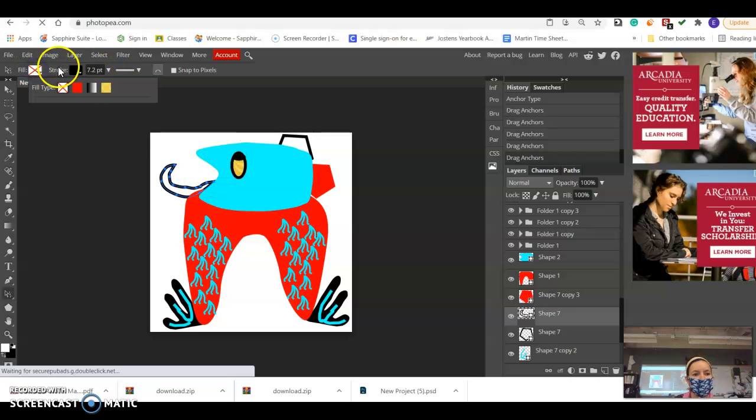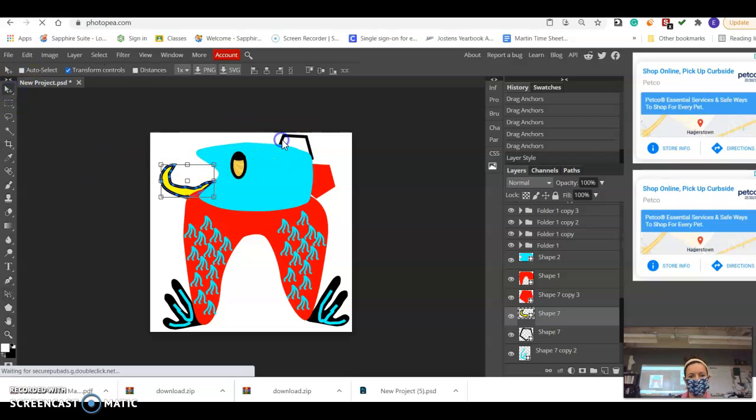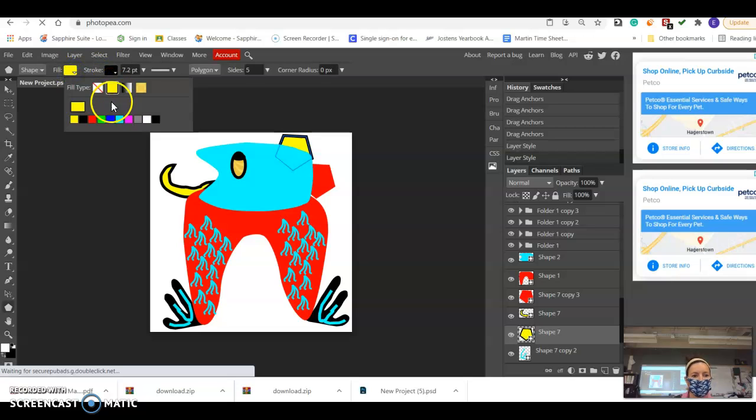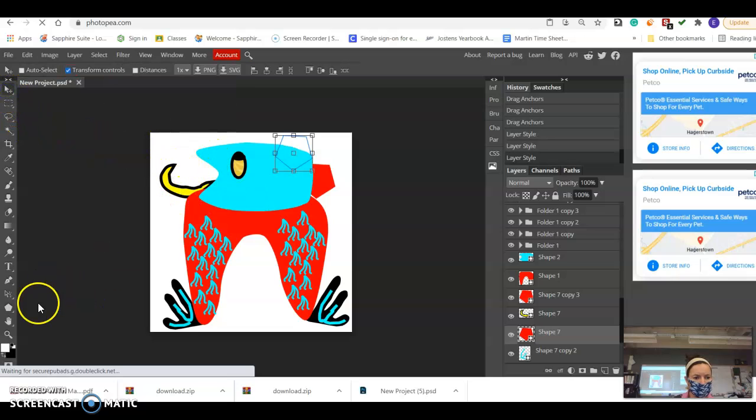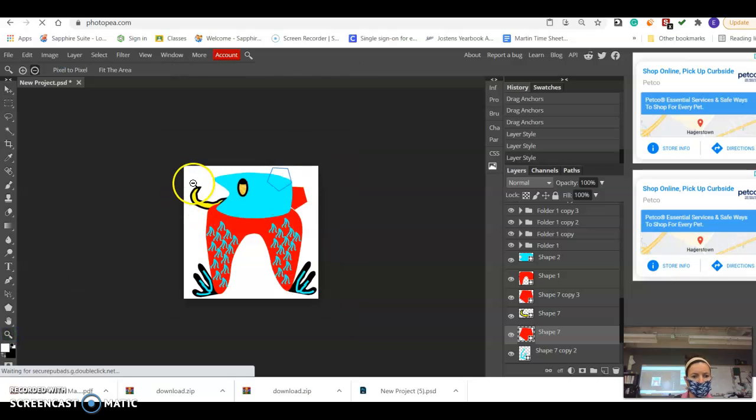So now I'm going to go back and give it fill. I think I wanted to actually have a yellow tongue. And I think I am going to leave the outline. Oh, and of course, doing that, I managed to change the spike back. I wanted this one to have red fill and no stroke. I would like his tongue to be a little smoother.